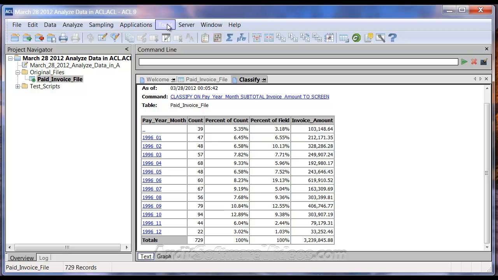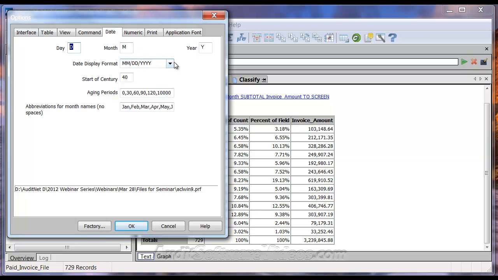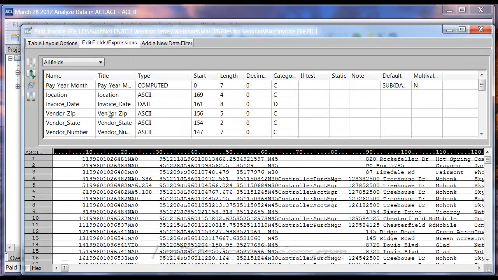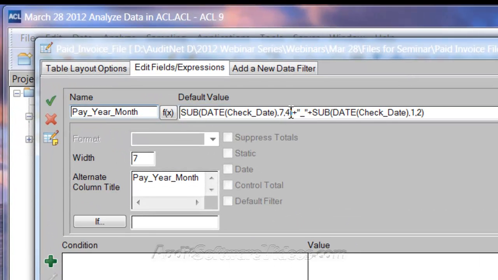If you go to your Tools, Options, what you can find in your date options is whatever date format you'd like to have. And that display format will be utilized by ACL when carrying out this date function. So in this case, when we apply the date function, I now know I have mm/dd/ and then this is the 7th digit, YYYY for 4 digits. In the beginning I had MM, which is starting at 1 going for 2, and that's therefore this substring of that character field based on the date function.